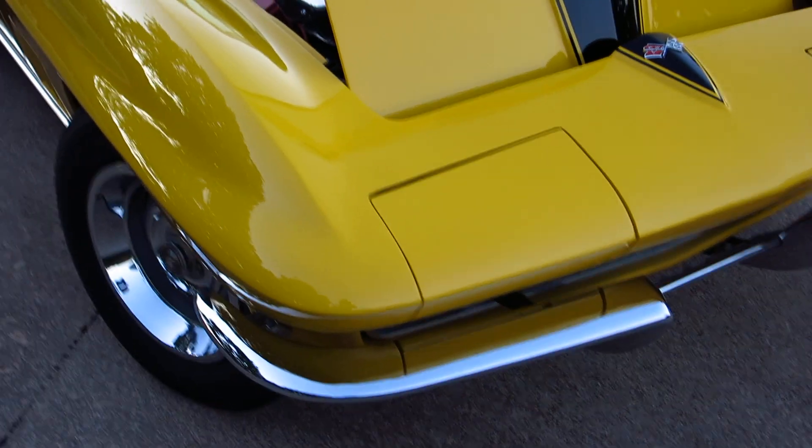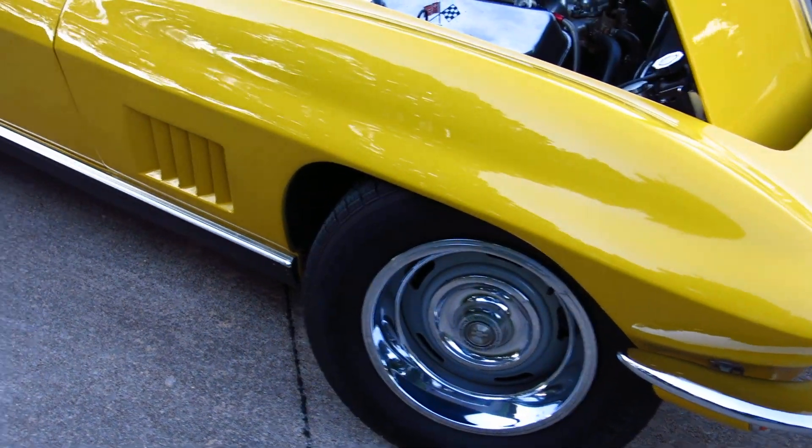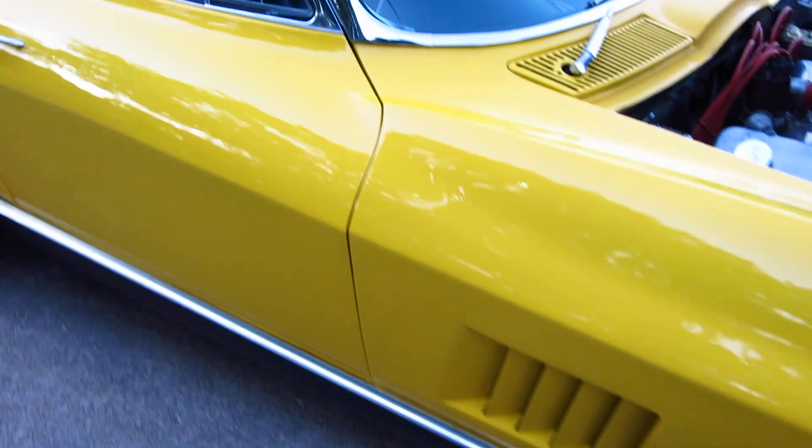Unlike the original 427s, where you have to search for leaded high-octane fuel or change the valve seats. It's got the correct hood on it. The original paint color — I looked it up — was called Sunfire Yellow. When he repainted the car, this yellow reminds me a little more of like a '71 Sunflower Yellow, because I have one of those that I've had since I was 19. But they did a nice paint job.